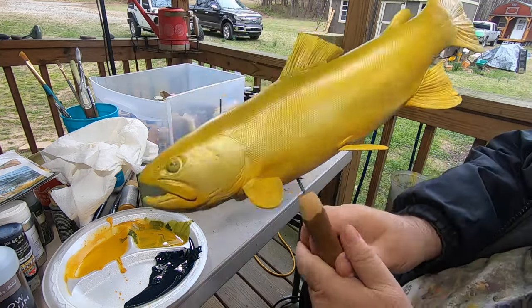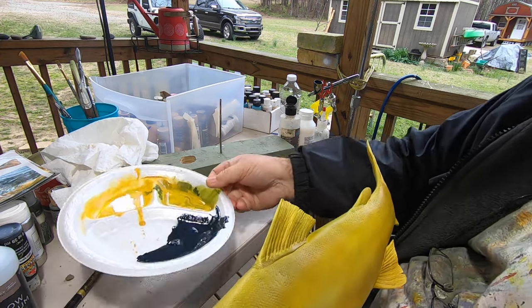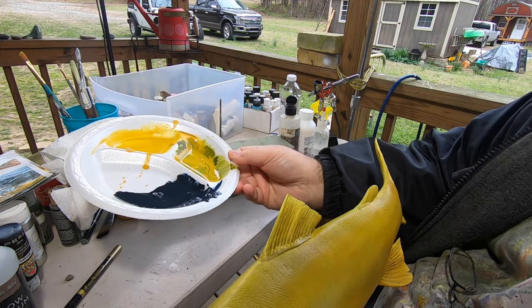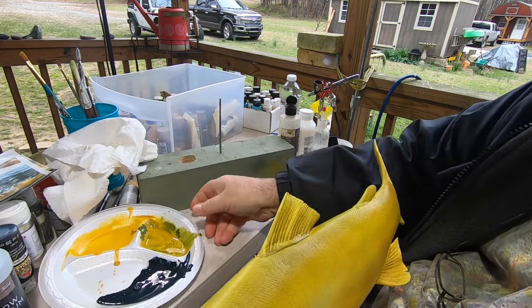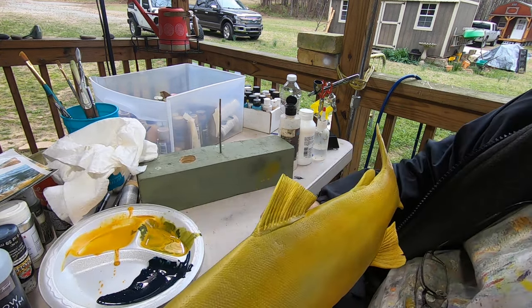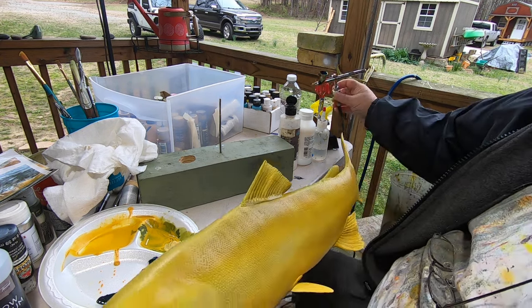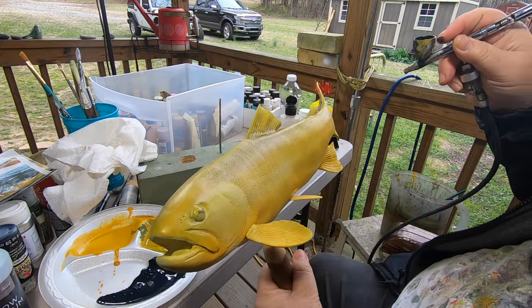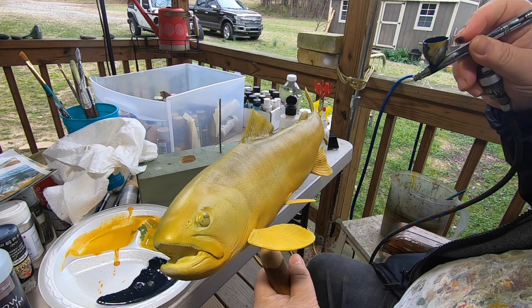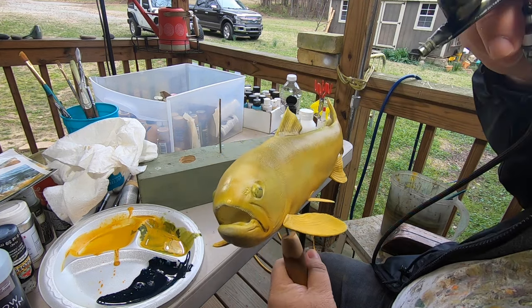So anyway, what I've done here is I've made up some Payne's gray. I didn't have any Payne's gray, so I just kind of made up some with some black and some deep blue. Added a little bit of olive green in it, and I'm just going to go over and kind of darken this back a little bit here. I don't want it real dark just yet.